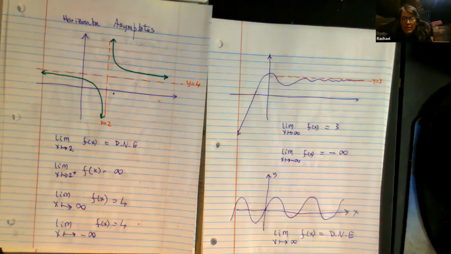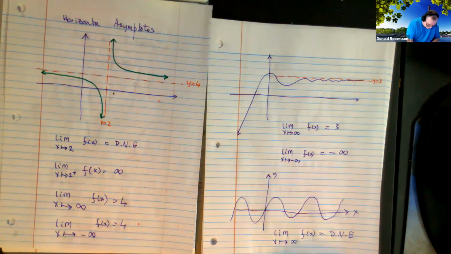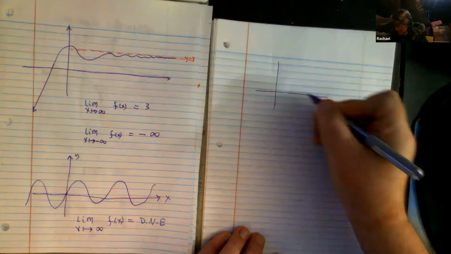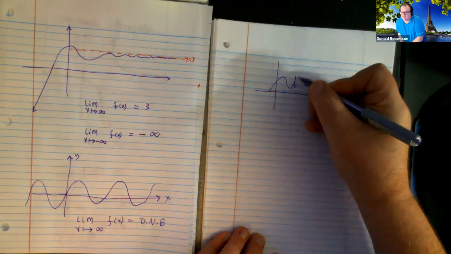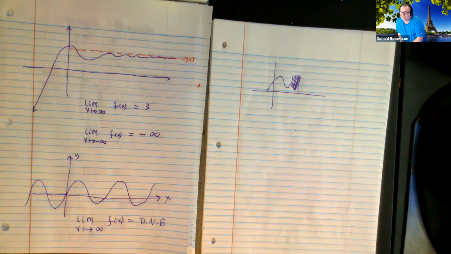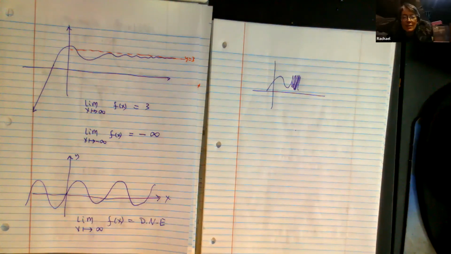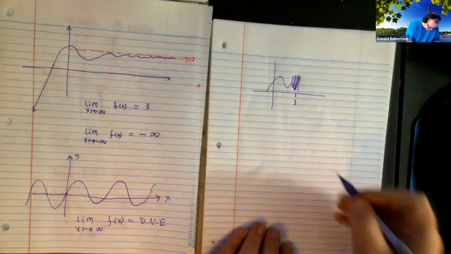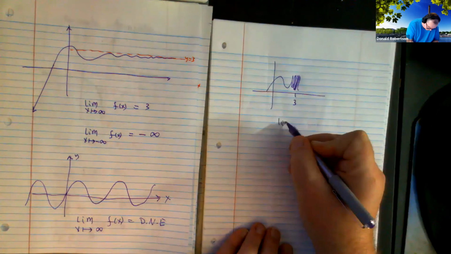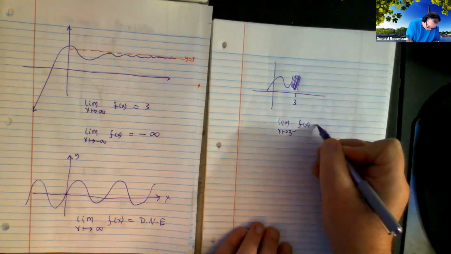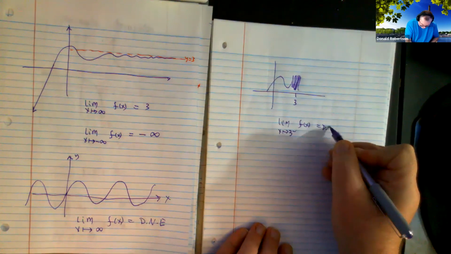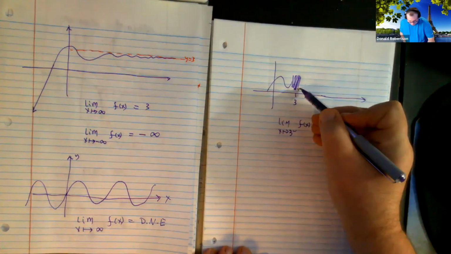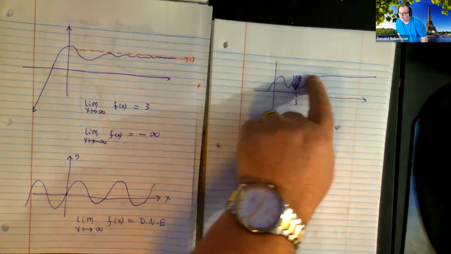I was thinking about the one that we had, an oscillating one that we talked about as well. Ah, right. And the one that we were talking about, if I remember, did something like this. Is that the one? Yes. And that has a problem, but it has a problem at the end. So in that case, the limit as x tends to 3 from the left of the function would be does not exist. But that's not talking about the long term, what's happening as the curve travels to the right.